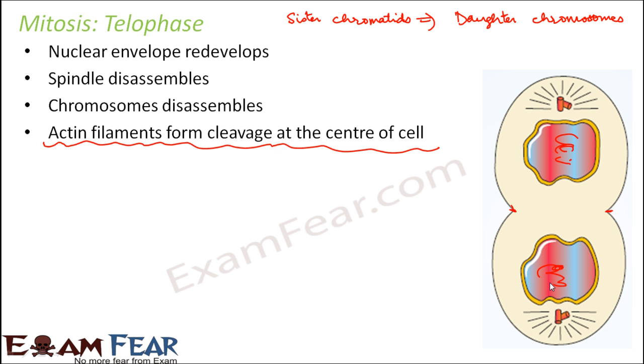How this actin filament forms the cleavage, we will see in the next stage, that is cytokinesis. So here all the different cell organelles will also develop. Now you can actually see the two daughter cells getting formed. It is just that the cytoplasm is still connected. The nucleus has already divided. So karyokinesis is over with telophase because your nucleus is completely divided. So you have two separate nuclear membranes, which clearly shows that the nucleus has already divided. And now we will see the last phase, that is cytokinesis.